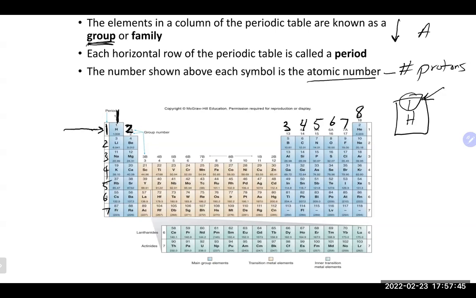As I think we talked about when we were doing atomic number, if you look at this periodic table, or really any periodic table, every single element has its own unique atomic number, which means every element pretty much has its own unique number of protons. And as we talked about, it is the protons that's really important in determining what element you're talking about. So if you know the number of protons, you know what element you're talking about. If by some chance the number of protons changes, you're no longer talking about the same element, because that is really what determines what element is.